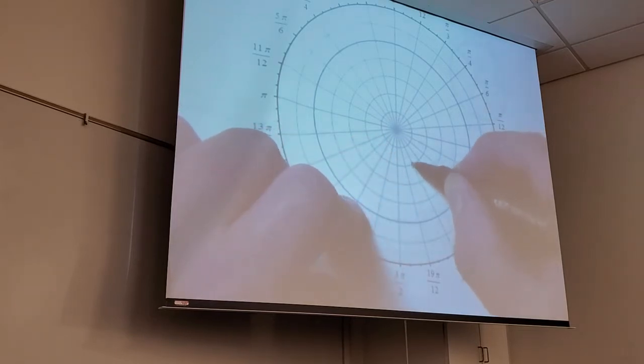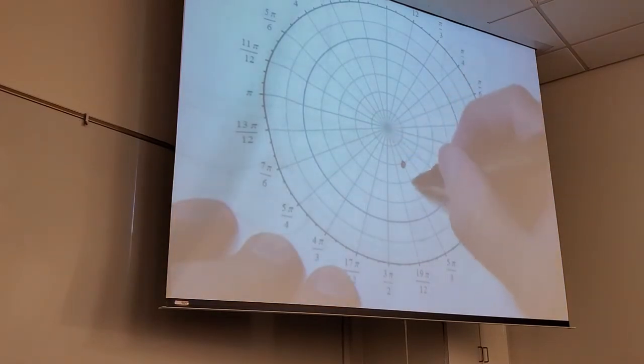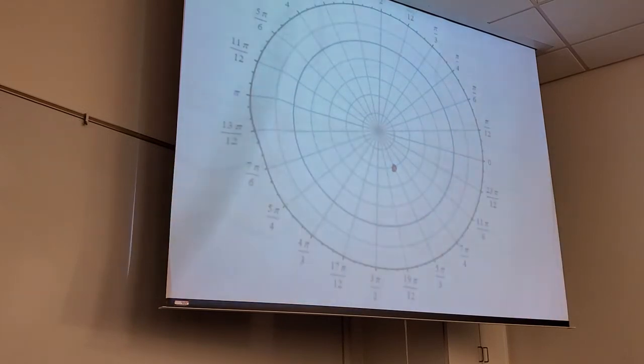These circles are your r-axis. You can change the scale if you want to. I just chose to do it by ones. This could be 2, 4, 6 if I need it. If I need to go out to 14, I probably need to make this 3, 6, 9, 12, 15, and then I can go out to 14. Just like x, y axes, I can change the scale on these. The theta scale is pretty well set. You can't really change that, and there's no reason to.